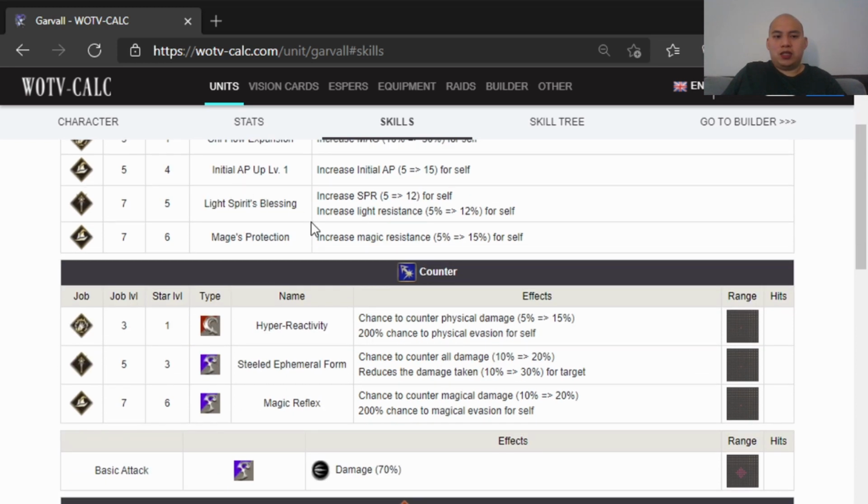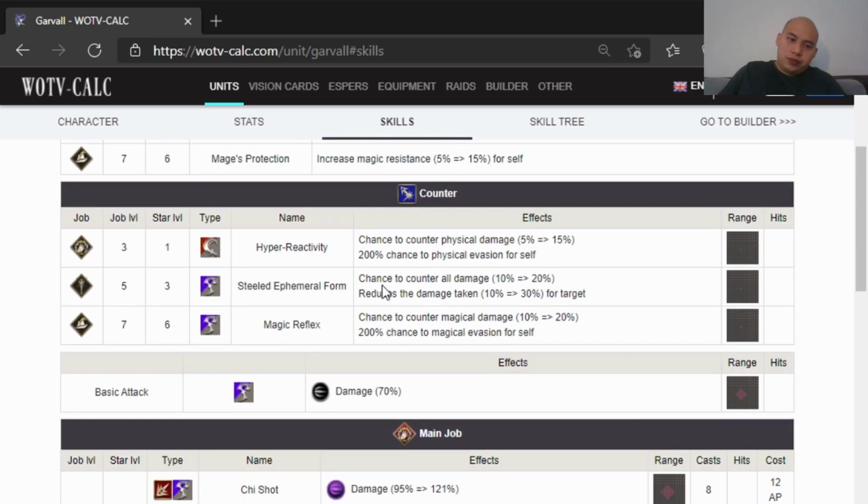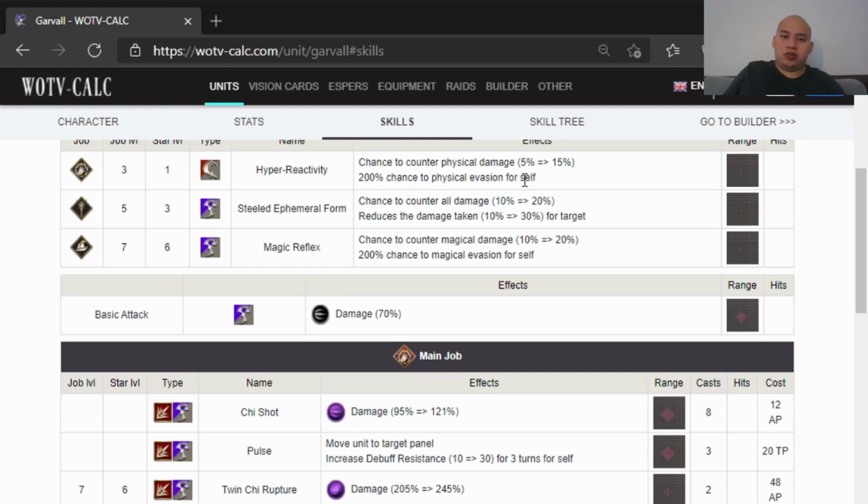Like between Spirit Blessing and Mage Armor, I would normally go with Spirit Blessing because armor and Spirit and Magic resist is roughly the same. So might as well get rid of my light weakness while I'm at it. Reaction skills, hyper reactivity. That's basically physical reflex without being OP. And then you got magic reflex, and I would probably go with Steel Ephemeral Form as your go-to, or as your neutral one. I mean, you can always pick one or the other, whether you want to reflex physical or magic, but I'd rather just take 30% less damage.